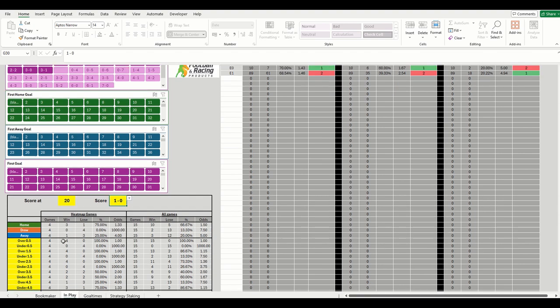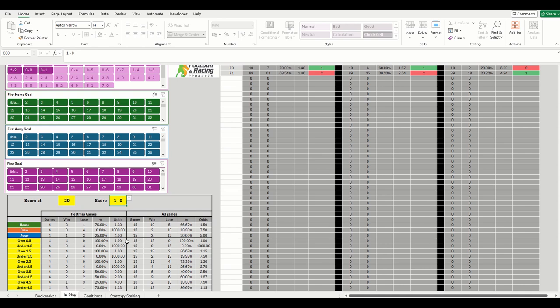That shows how many games have ended with a home win in the heat map games, and all games in the database. So there's been 20 in the whole database, so that's ignoring the over 2.5 odds filter that we have on. 15 games, 10 of them been home wins, 5 that haven't. And of those 5, 2 have been draws, 3 away wins. And that gives you the percentage, that occurrence rate, and also then the true odds from that. So heat map games, all games, and the same for over unders as well. You can see how those games have ended up.